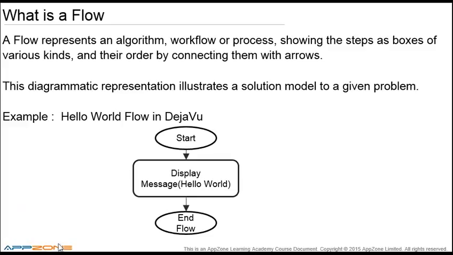So in a typical scenario in Deja Vu, you have a flow that has a start, then you have a page, probably a generic UI page that just shows hello world, title and entity, of course. Then you just end the flow. So step one, start, then you have a generic UI page in here, then you have the end flow.